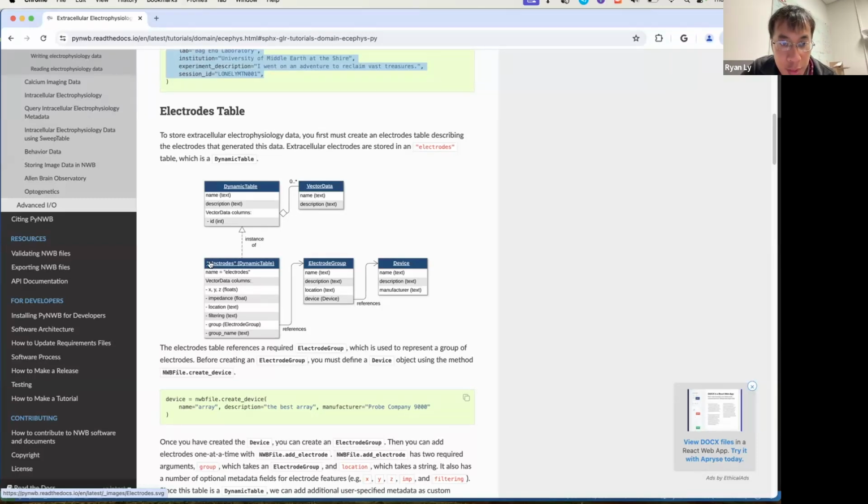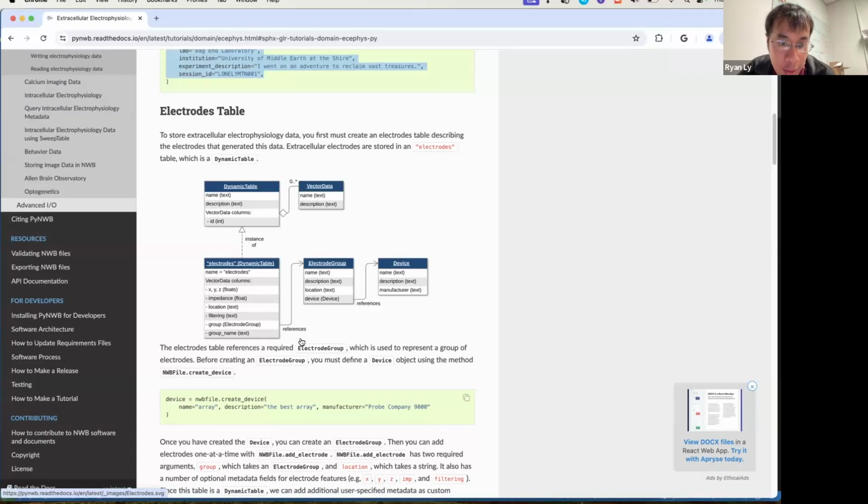The electrodes is a specific instance of the generic dynamic table, and it specifies that there are columns for the XYZ location, the impedance, the brain location, any filtering that was applied, and on what electrode group these electrodes were part of. And most of these fields are optional.